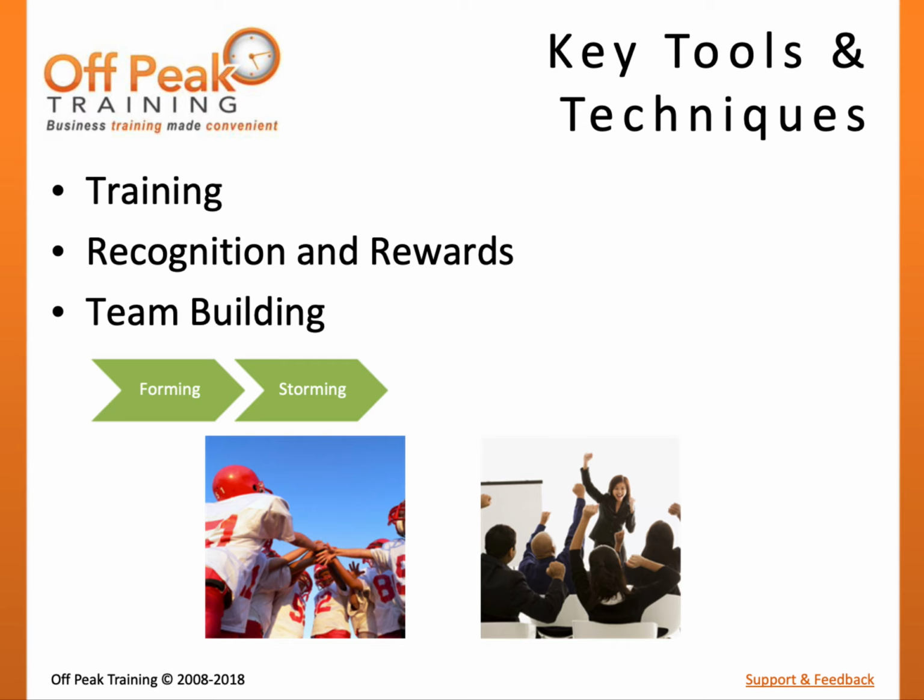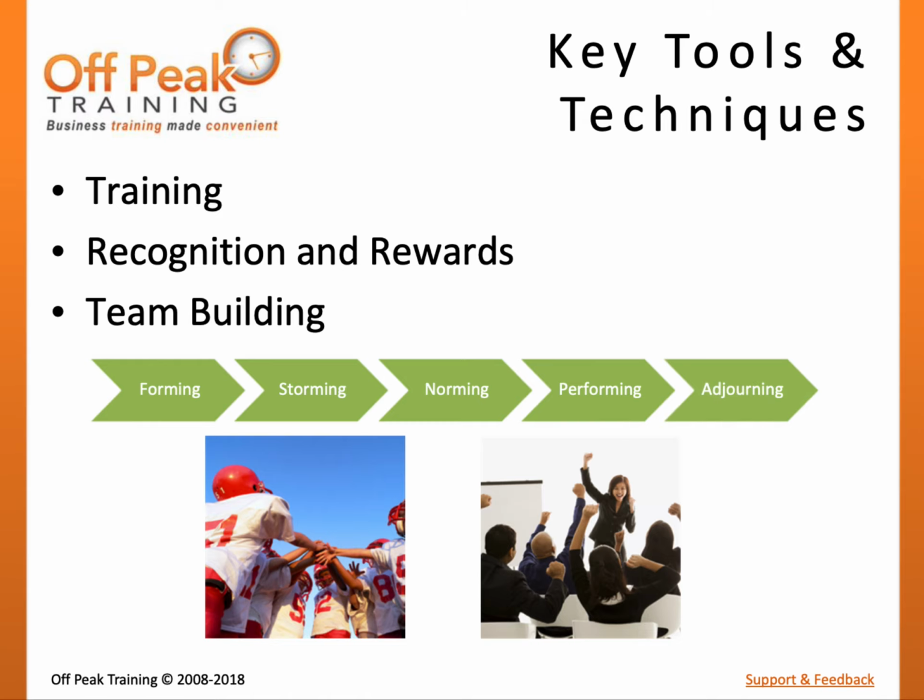The next stage is norming. This is where team members begin to learn how to work around each other's differences. Hopefully, the team is able to reach the next stage, performing, where team members function as a well-organized unit and work through issues well. Finally, because projects are temporary in nature, all projects will reach an adjourning stage, where the team members are released.